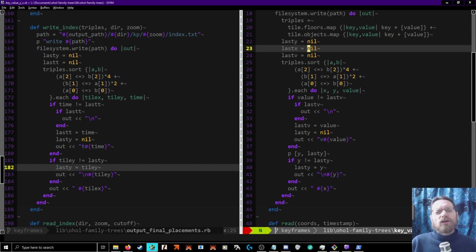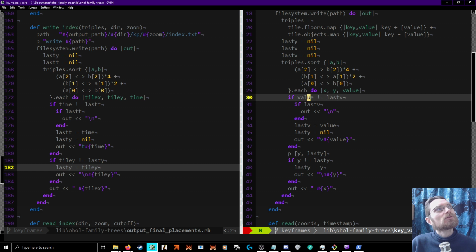Because what if my last value was 0? I want to make sure to do the new line, to write out a Y record. But it'd be nice if it was differenced with the last Y value.